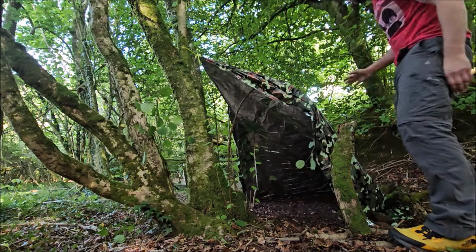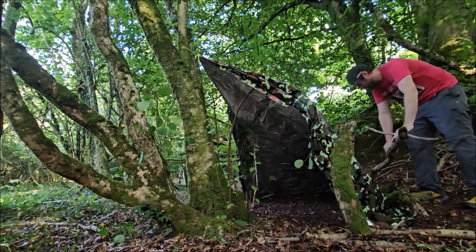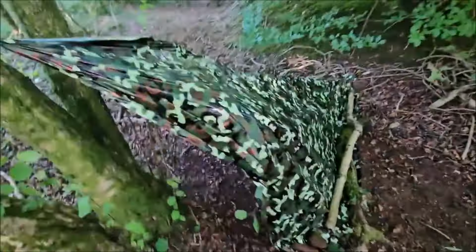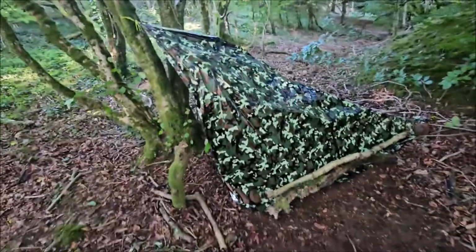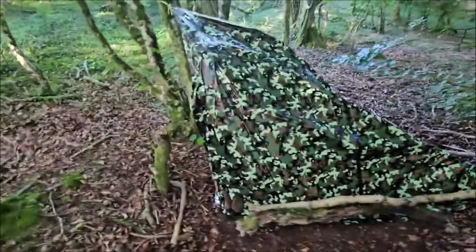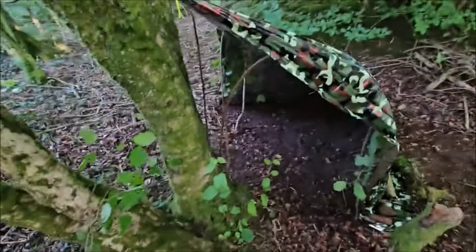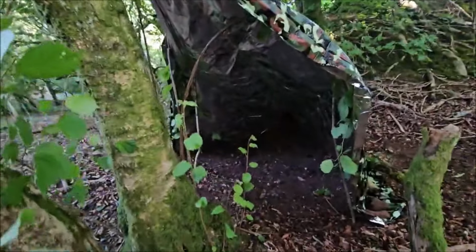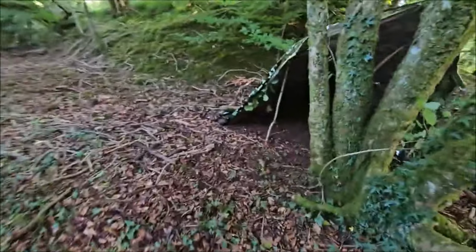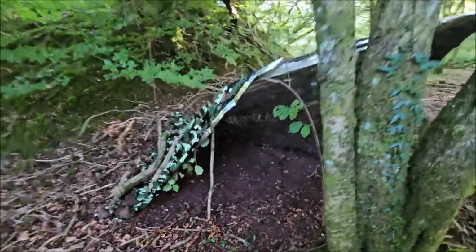Really helping with the flapping of the wind. Really happy with that. So she's not actually that bad looking. Interesting angles. Well, how much room have I got in here now? Really opened up with them branches doing that. That's phenomenal. I guess you guys will have a better idea when I get my bedding in there.